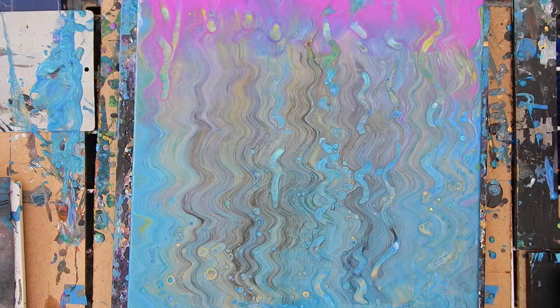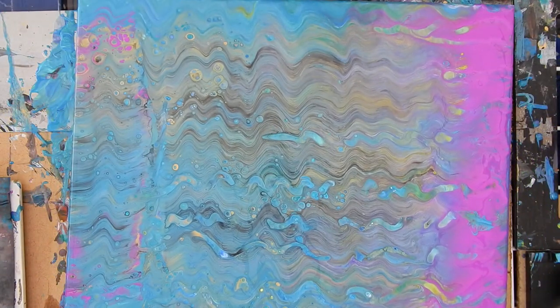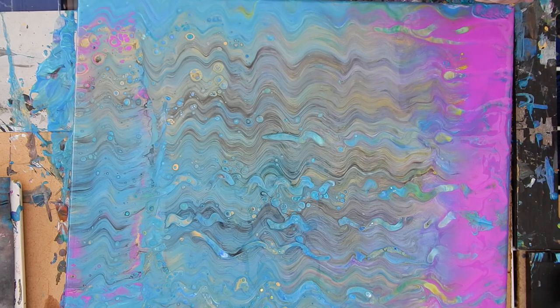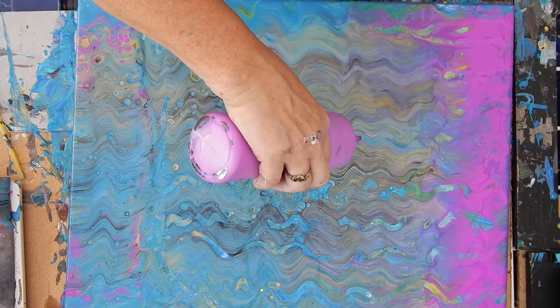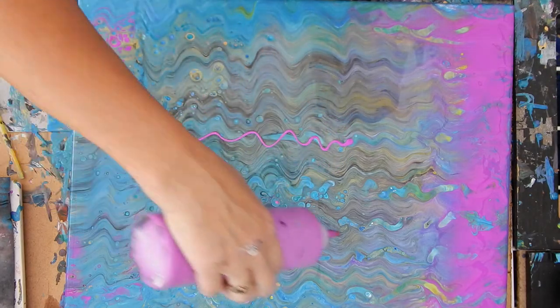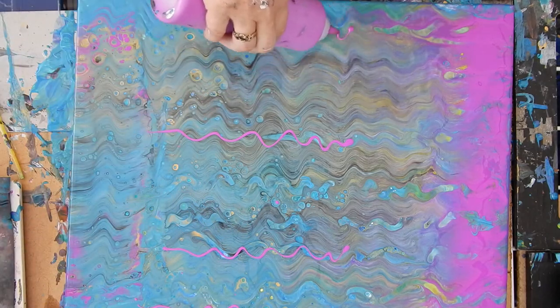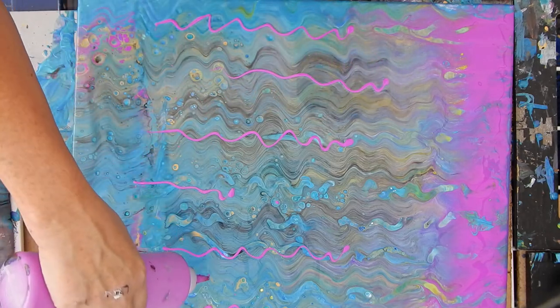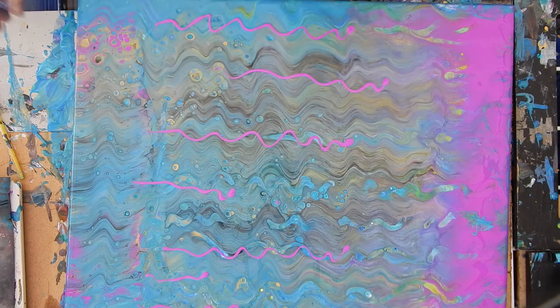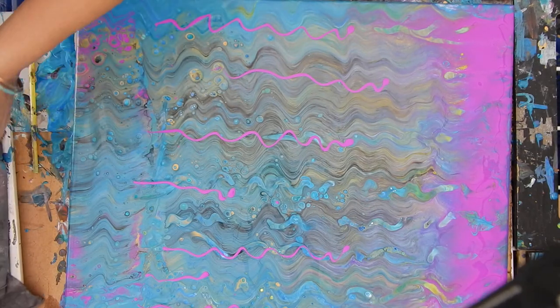Not exactly the experiment I thought I was having, but that's okay, because I'm really not without a certain fondness for experiments. And not only that, I'm almost out of this color. And I'm loving that turquoisey effect. As long as I have a skewer, I just found a puddle too. Cool.